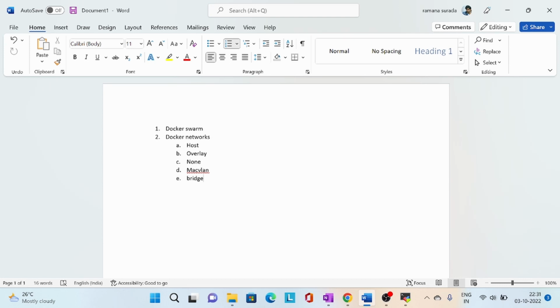So whenever we want to access this container, then this container will automatically have the same IP address of my host machine. We know that every container will have different IP addresses, okay, but when this container comes under bridge network, then it automatically has the same IP address of the host machine. Okay, so these are the 5 different kinds of Docker networks.